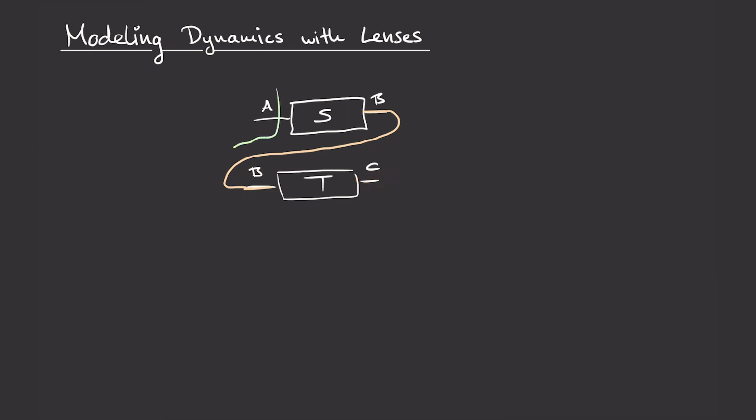Again, if we draw a big box around what's happening in the internal part of this system, we can just think of this as an entire system that takes inputs A and produces output C, by forgetting about what's happening inside. So this describes the compositional approach to system building. We take some smaller, simple components that we understand well, and we put them together and maybe introduce some connections between them to produce a composite system. And the way this composite system behaves will be dictated by the simpler components that we understand.